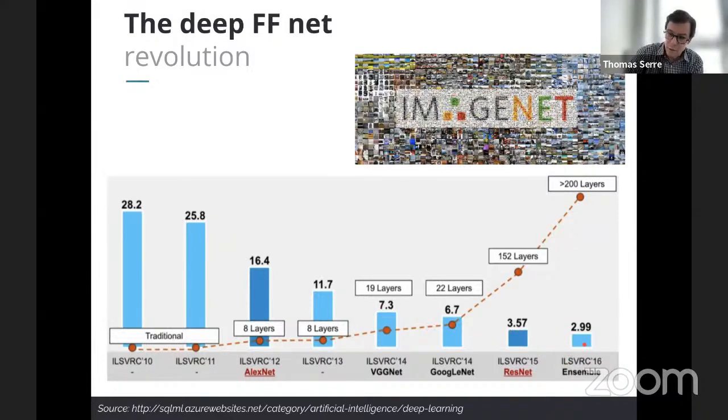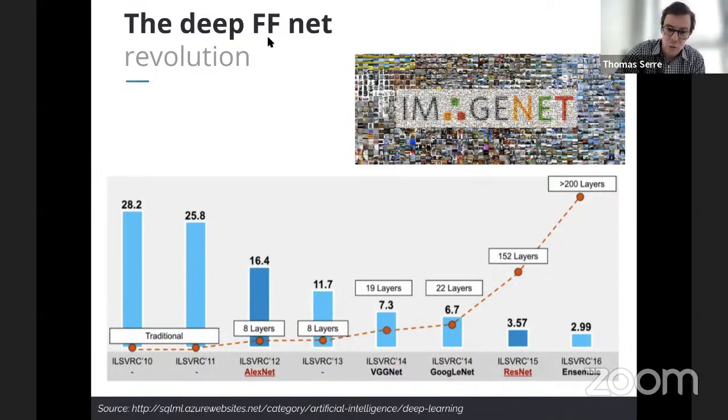I should point out that 2016 was the last year that the competition was held. The data set is still being used in computer vision research, but 2016 is considered a landmark year because that's the first year that the systems achieved human level accuracy. And I'm not talking about human level accuracy on speeded visual presentation, as I showed you in my introduction. I'm really talking about giving humans all the time in the world to categorize images, and we're at the level where the systems really match the accuracy of human observers.